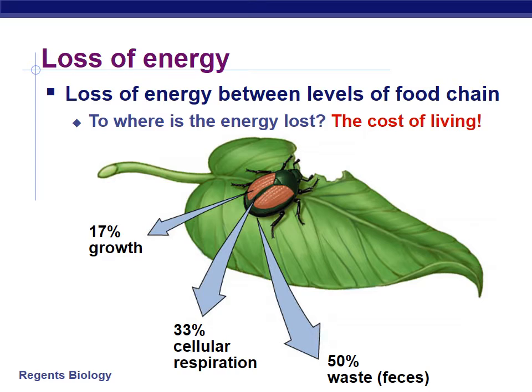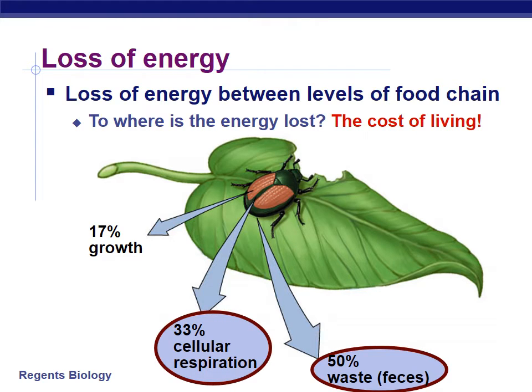When you eat organisms, you obviously are getting energy from that organism. However, you are not getting 100% of the energy stored in that organism. Most of the energy is actually lost during the transfer from organism to organism. So where does the energy go? About 50% of the energy is lost as waste, as feces. So a good half the energy is just useless as feces.